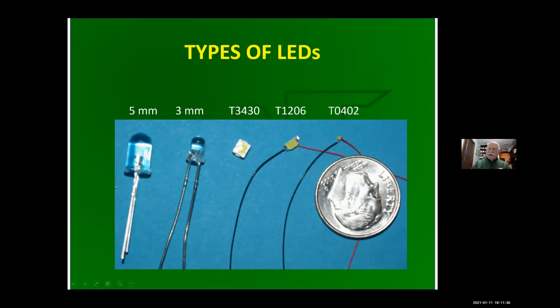They're surface mounted LEDs, and they come by numbers. The numbers actually mean something. For example, the 3430 indicates that it's 34 millimeters long and 30 millimeters wide, and that's the size of them. So you get this one over here. For you N-scalers out there, that's a pretty darn small bulb, and it kicks out a lot of light even for its size.